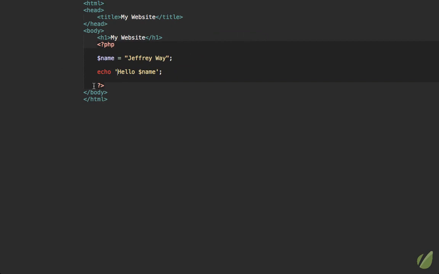And that's because when you're using double quotes, PHP actually checks to see, is there a variable embedded within here? If it is, then I'm going to replace that variable with whatever it is equal to. But when there's single quotes, PHP doesn't do that at all. But now that begs the question, well, how would you do this with single quotes?